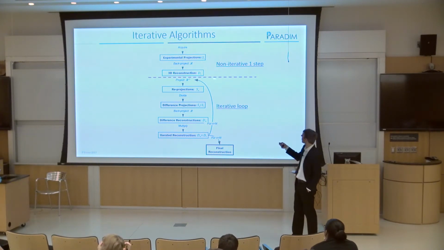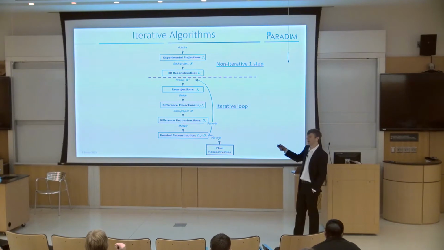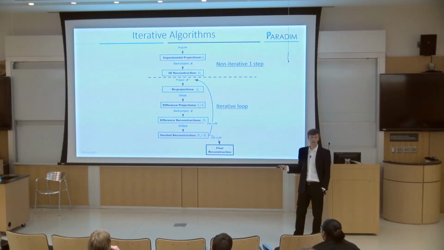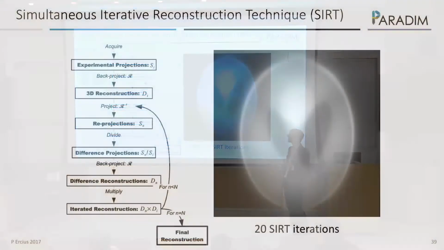But if you want to go into the iterative loop where you can improve your reconstruction, you can then project again your three-dimensional object in the computer. You divide these projections by the original ones, you take the difference projections, and you actually use those to do your reconstruction. And you go back and forth in this until you reach some end conclusion, right? Where you say, this is good enough. The thing now doesn't change. The match between my experimental and my simulated projections is matching very, very well. That gives you a final reconstruction.